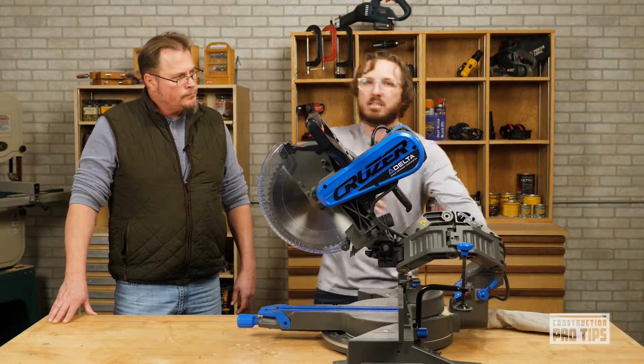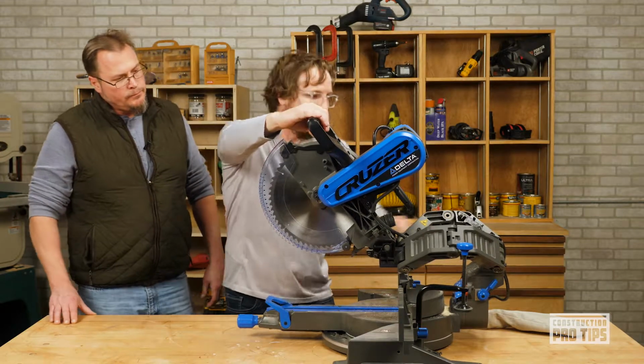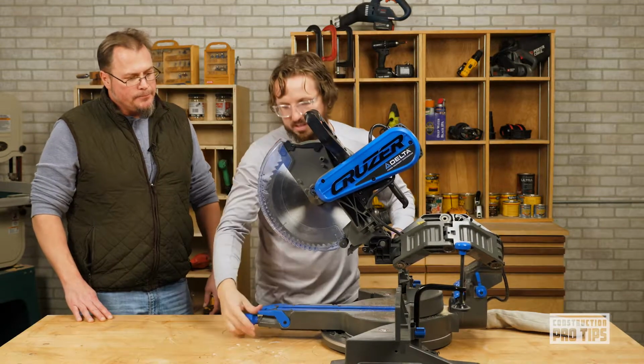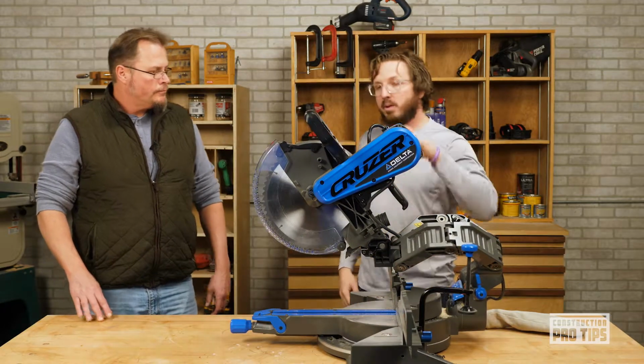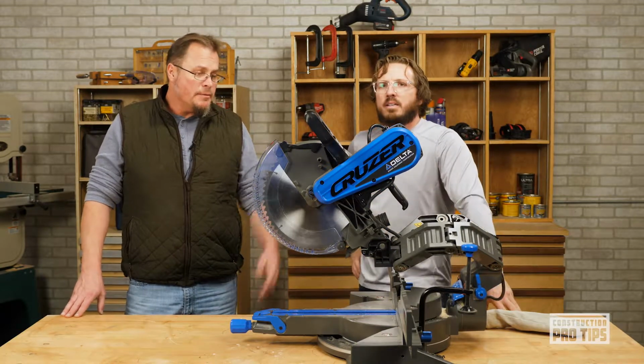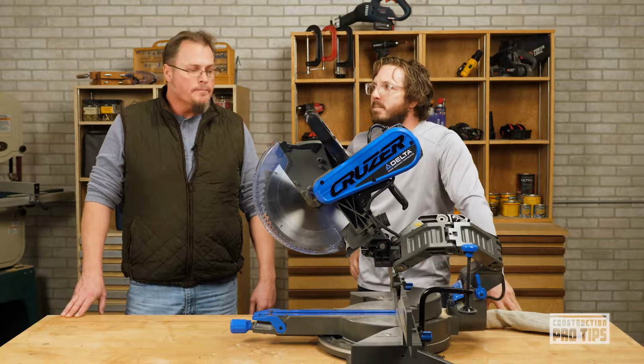You can leave this piece unlocked. But if you want to zero it out, you unlock it, flip this lever, and when you're all done, it'll lock into place automatically. Push this down. They really, really thought about everything in this saw. It's a cool saw. Yeah, and this is a pro saw. It's torquey too, 4,000 RPM. You can cut some wet, heavy, deep stuff.